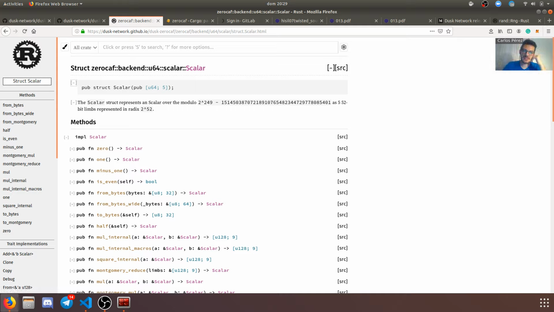This is a technique mentioned in the Curve25519 paper, which states that this is the most optimal way of defining your field elements and your scalars in your software libraries. So in our case, every limb of the array is represented in radix 2 to the power of 52.